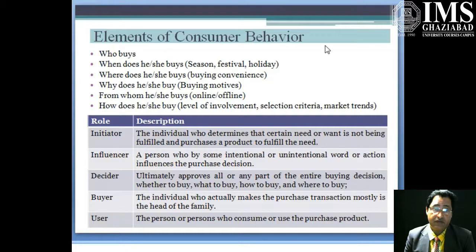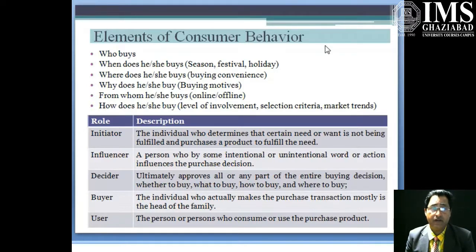Then if I talk about the motives, why I purchase a particular product, the intention behind purchasing it. I purchase a product just to show off, or just to satisfy my need. I can go for a mobile phone worth 2,000 rupees, and I can go for a mobile phone worth 90,000 rupees. Now my motive could be different, right? If I really want to use the latest technology, then I will go for the product worth 90,000 or 80,000, because that will satisfy my need. It is also possible that I will only use a 90,000 mobile phone for messaging and calling, but my purpose is to show off. So again, as a marketer you will have to understand the motives behind that, right?